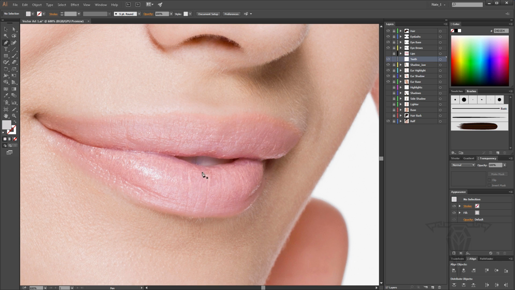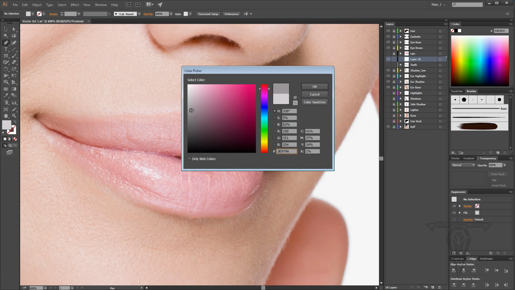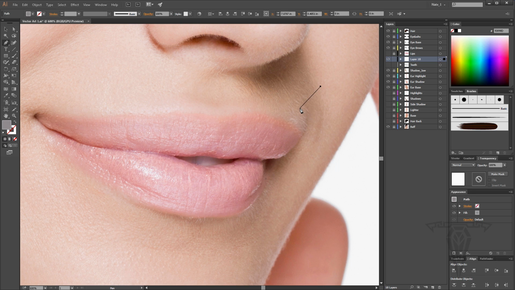And now I'm going to take my pen tool and just draw out the first. In fact, actually, to be honest, I'm just going to draw out the whole section. So that's going to be the base of the teeth. I'm going to create a new layer. I'm going to hide this one. And I'm going to create some shadows now. So with this, I'm going to double click the color, darken it. Oops, escape, delete.